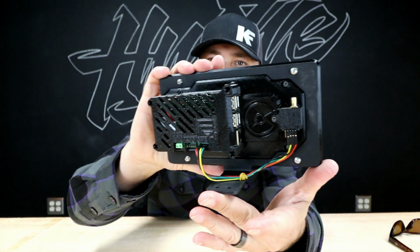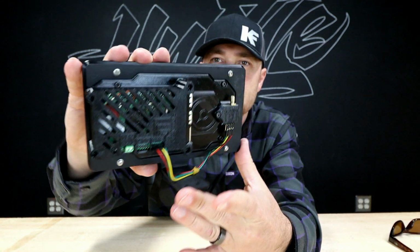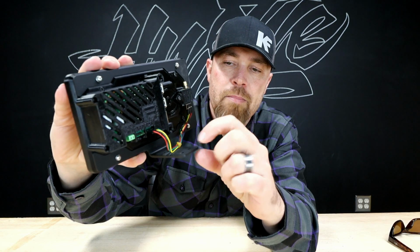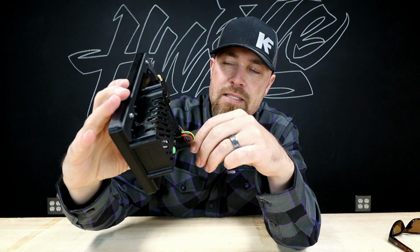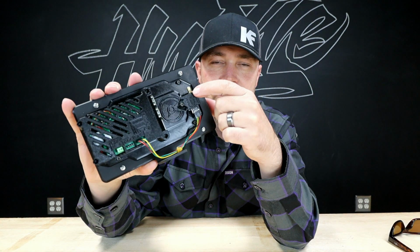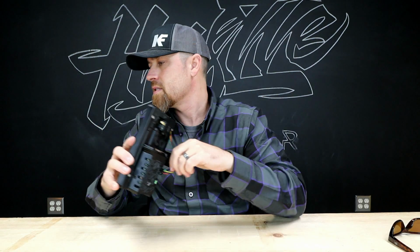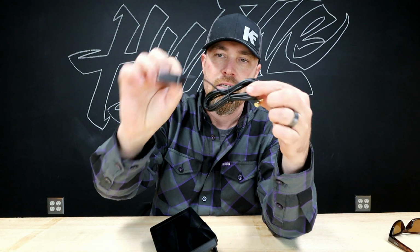So nice little unit. I have the mounting bracket on it now. I probably won't use this. I think I'm gonna build my own little dash piece this thing sits in. But yeah, it does come with a mounting bracket. They also have a GPS option, so you can plug a GPS unit into this. So I've got the GPS antenna. You'll mount that on the dash somewhere. This thing will run down through and plug into this.